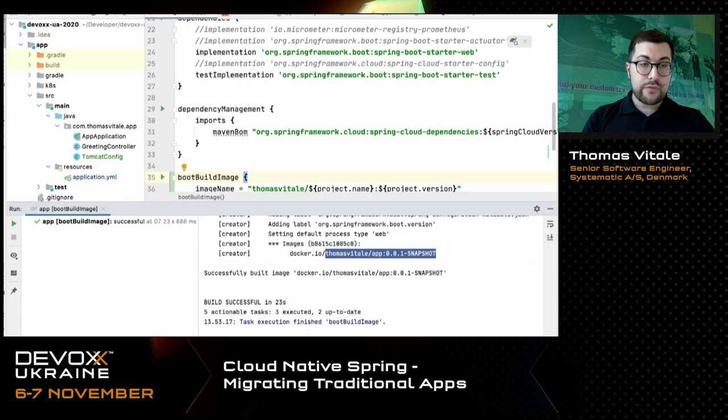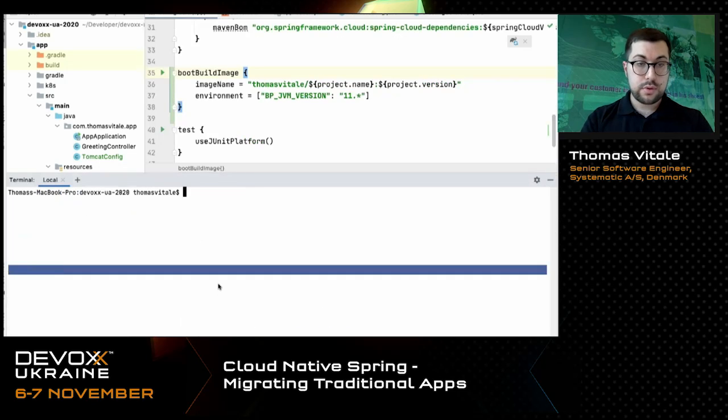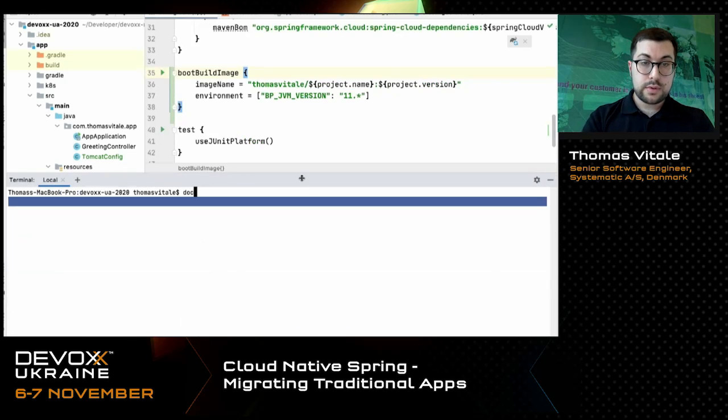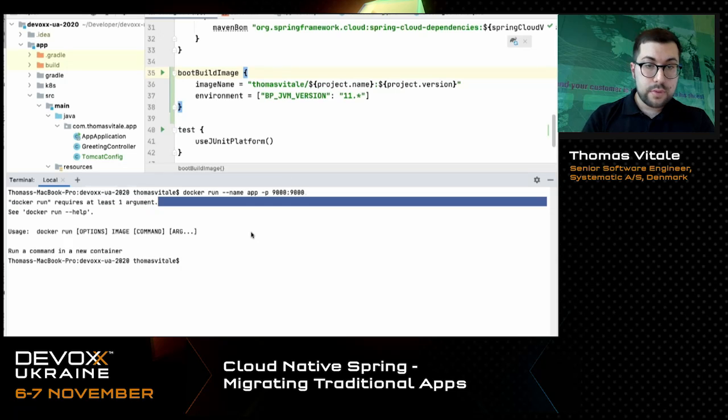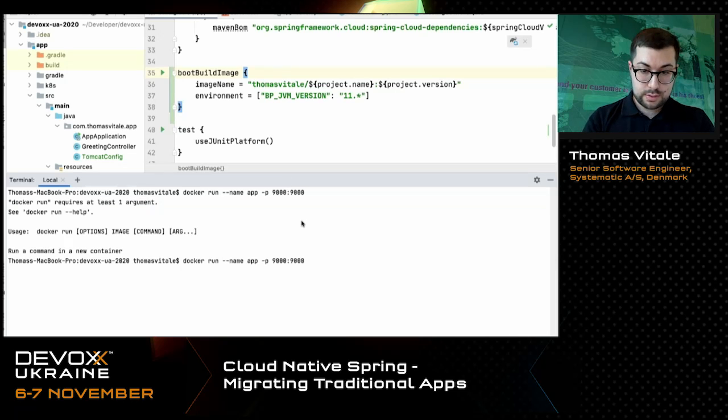And now I can run it. I will expose the application on port 9000, and the name of the image.